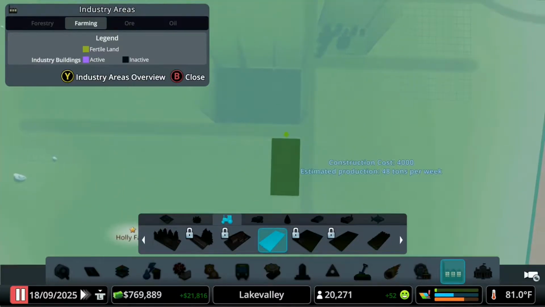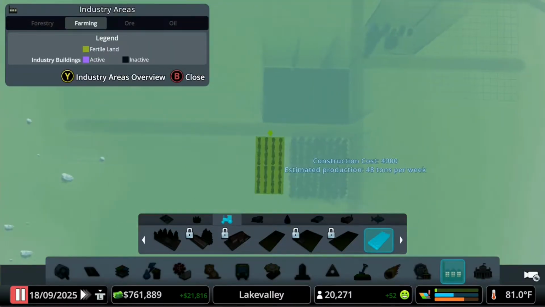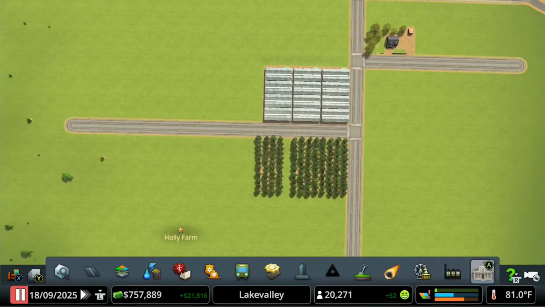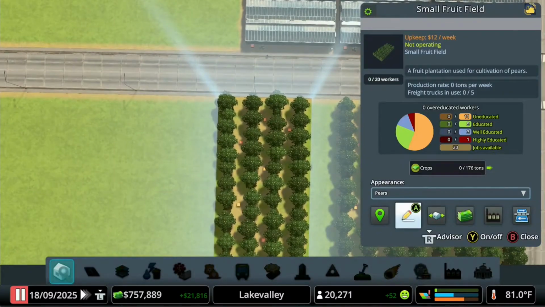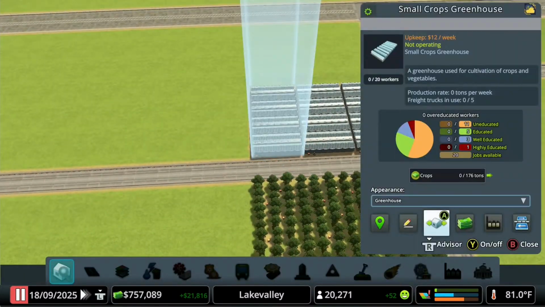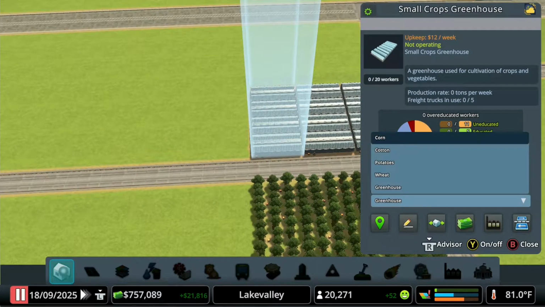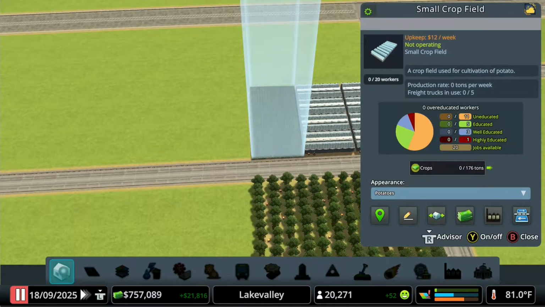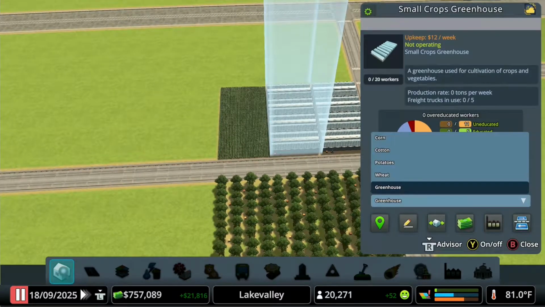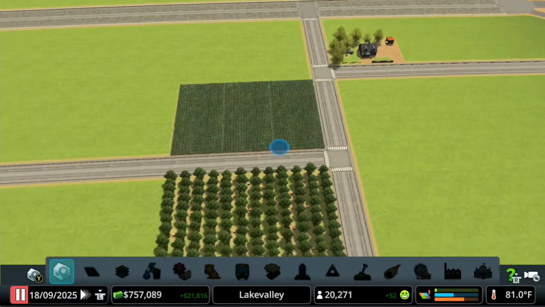Get down a few of these. A few of these. Oops, that was not where I wanted to put that. I wanted it to be right next to that one. And then what you can do is you can also change the appearance of these. So this one is set on greenhouse. So let's change that to potatoes. Yes, let's grow some potatoes. Yes, beautiful. Beautiful, beautiful, beautiful.